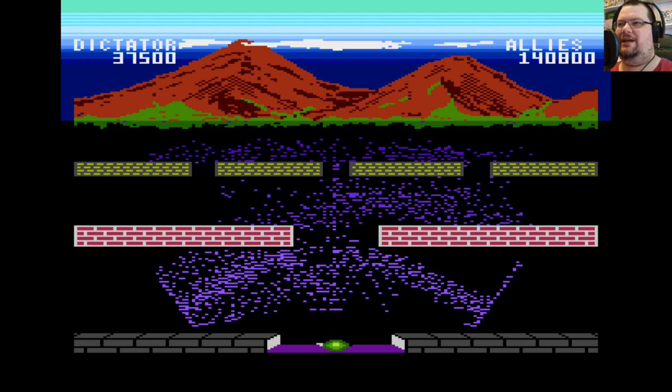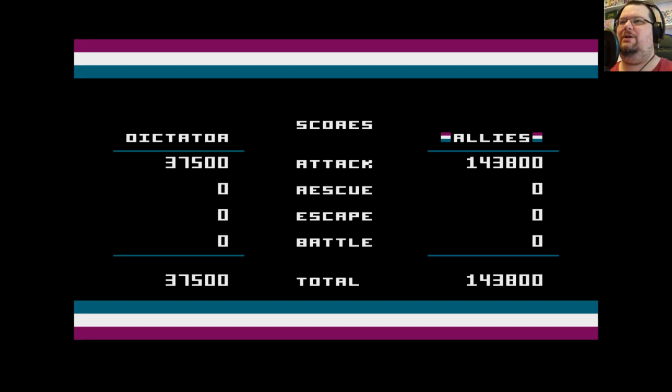This is like that old comedy sketch where all the people get out of the car, isn't it? Oh, there we go. Alright, so first stage complete. Allies have 143,800 points, and the Dictator has a measly 37,500 points. So, we then move on to the second stage, which is Rescue.